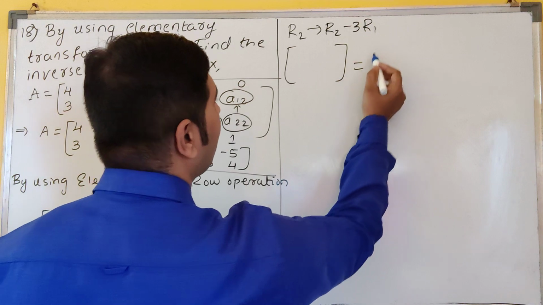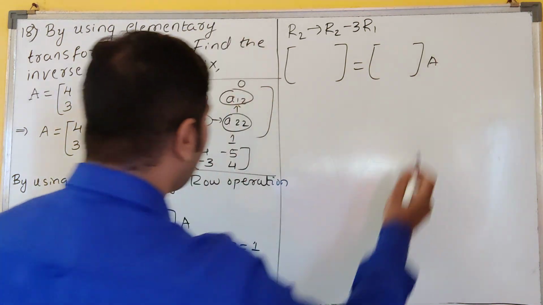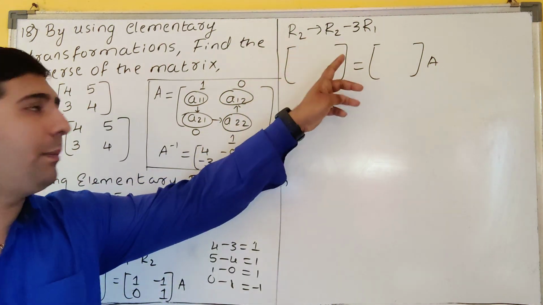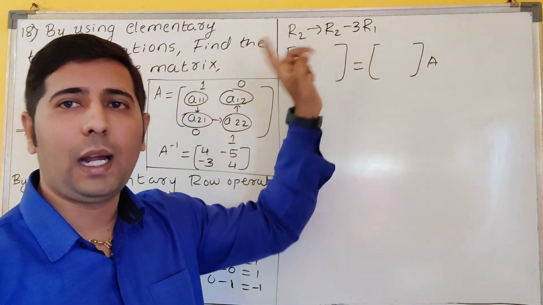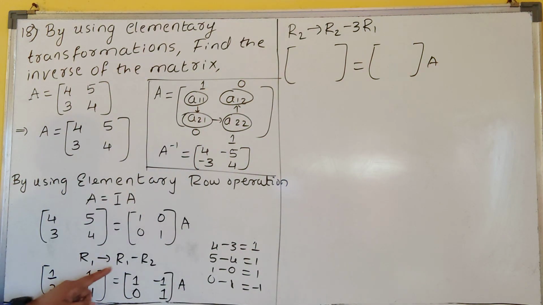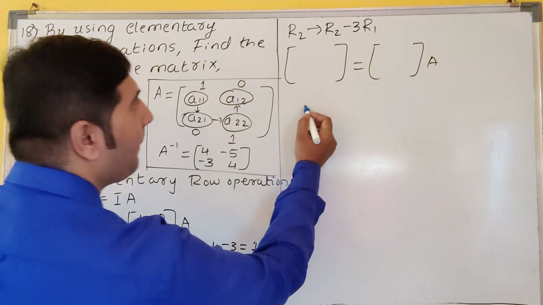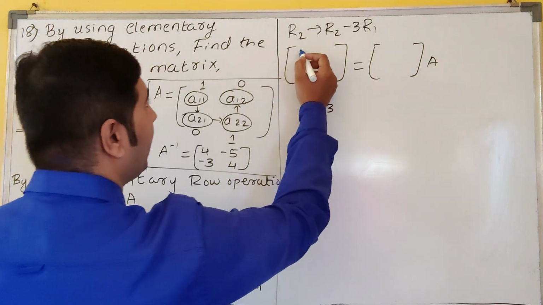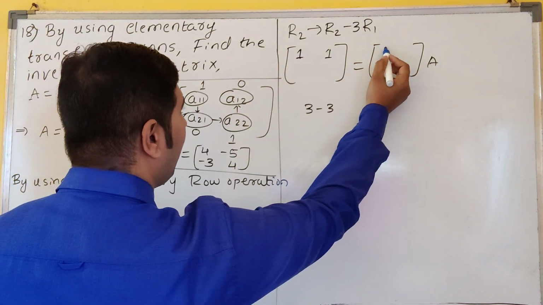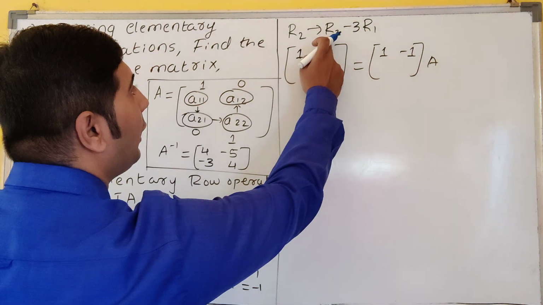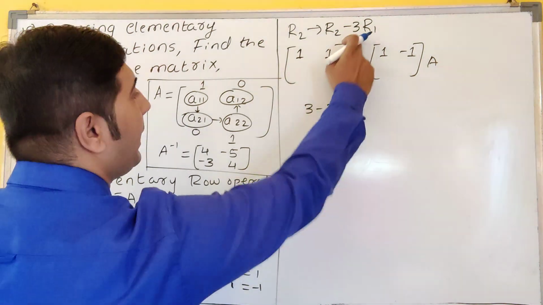So which is not changing? You write. You are changing R2 or not? 3 means it is there in row 2. That's why row 2 is written before the arrow mark. We are writing this R2. Clear? That means R2 is changing. So now R2 is what? You are not changing R1, no? You write R1 first: 1, 1, 1 minus 1. Clear? I wrote that. So R2 is what?